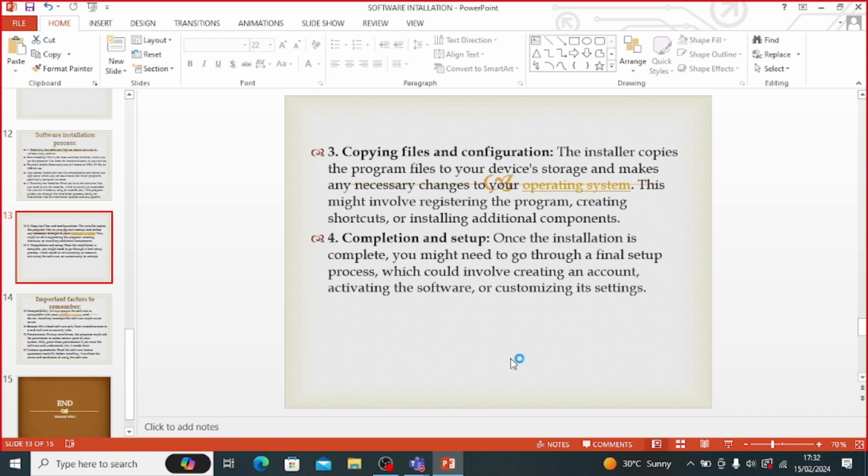This might involve registering the program, creating shortcuts, or installing additional components. Number 4 is completion and setup. Once the installation is complete, you might need to go through a final setup process, which could involve creating an account, activating the software, or customizing its settings.